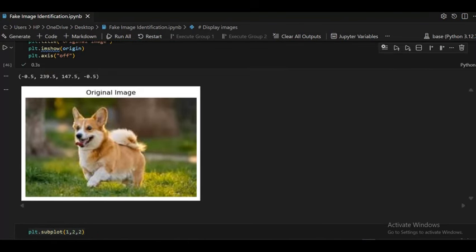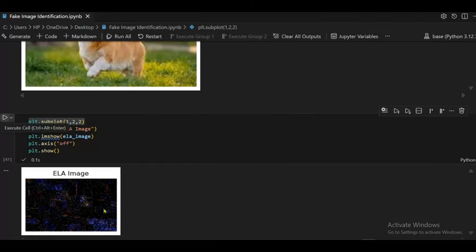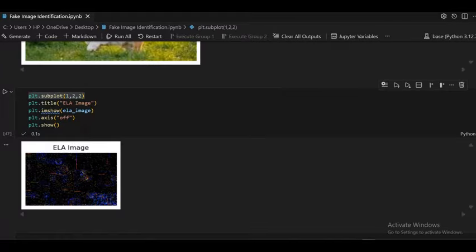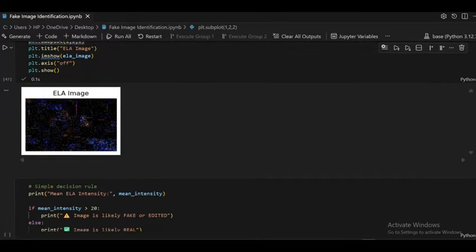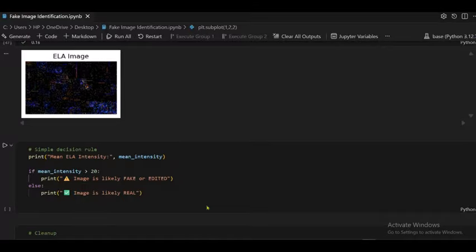Okay, so this is the image, the ELA image. Now simple, we use the mean value: print mean ELA intensity, print mean intensity.